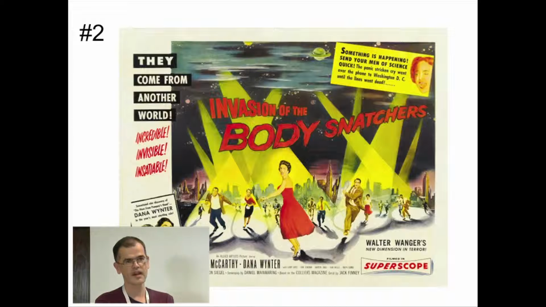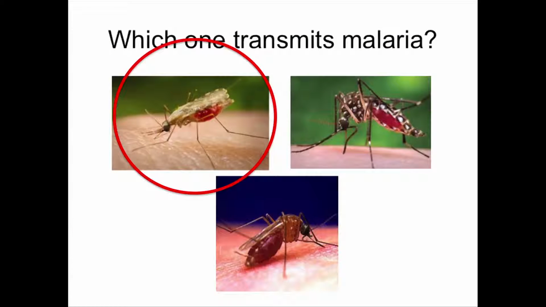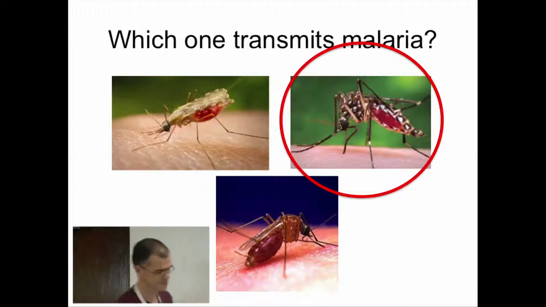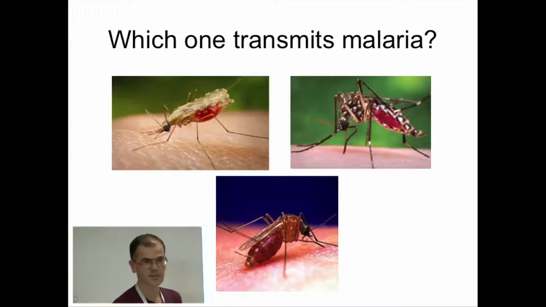So instead of aliens from another planet, we have these mosquitoes. Here, that's the Anopheles, and you can tell by the angle of the abdomen to the head, whereas this one's bent in the middle. That's the Culex. This is Aedes in its stripy. But we have to spare a thought for the mosquito. They are also the victims of the malaria parasite as well.